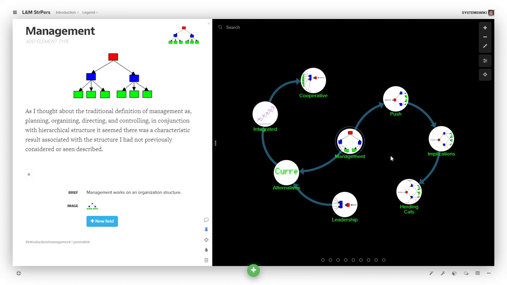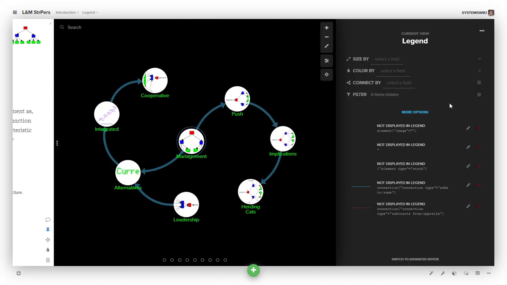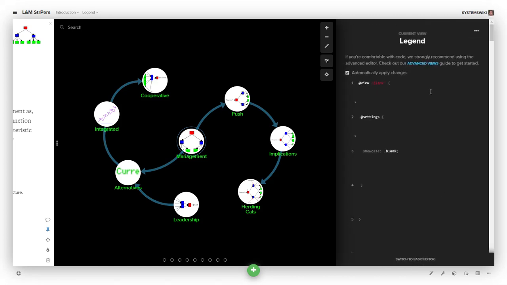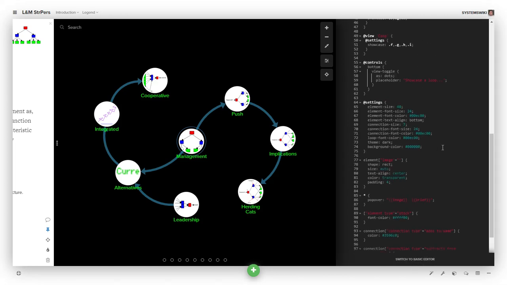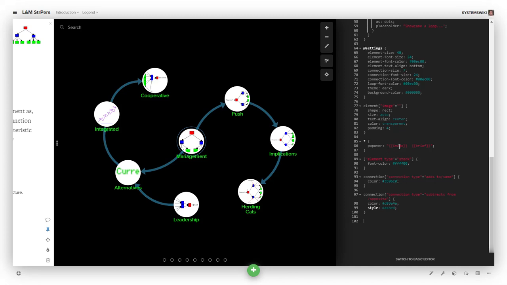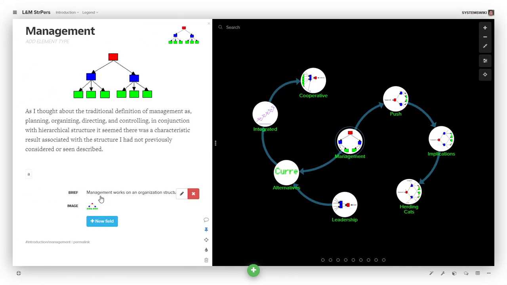So what I did was I modified the popover script so that it uses an image and a brief. That image is part of the default properties of every entity.